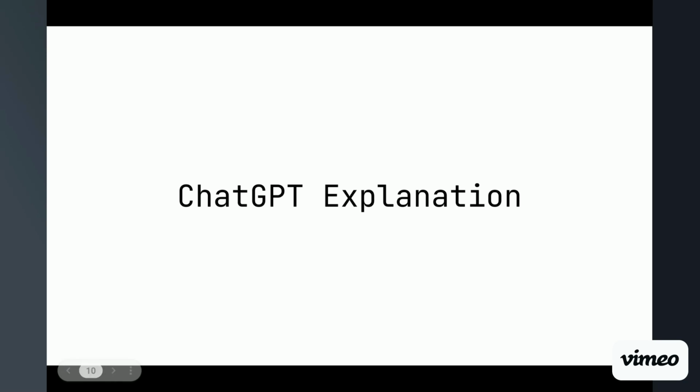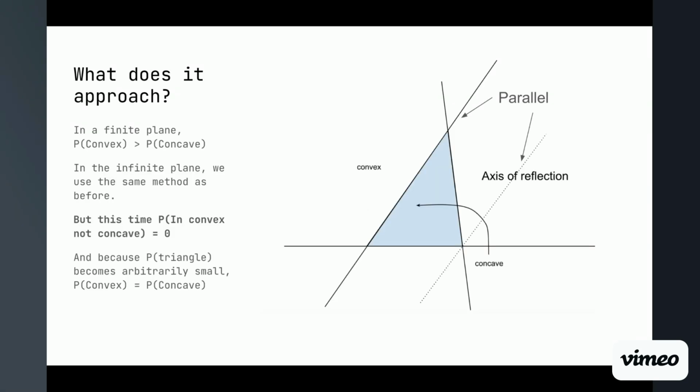And ChatGPT tells me that, because it talks about the angles and says the angles are different, and the probability of getting the convex is different than the concave. But the number of them are equal, obviously that's infinity, but ChatGPT likes to argue that the actual area, the actual probability is not equal. But I'd like to prove it wrong here, and this is my explanation of why it is.